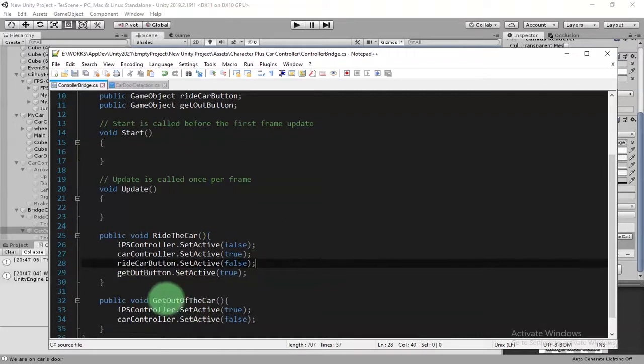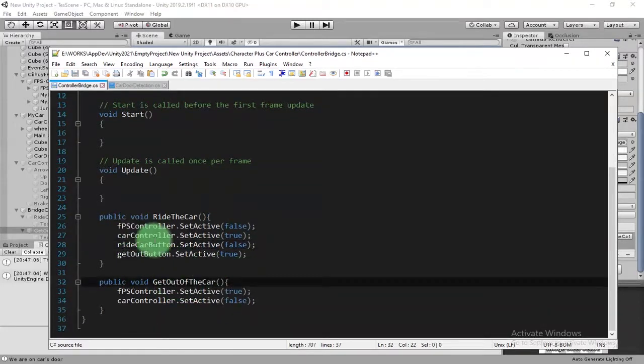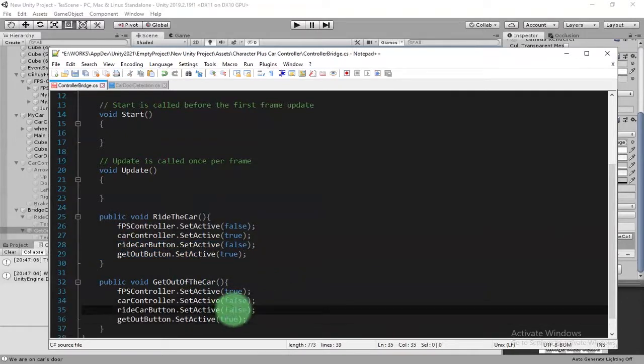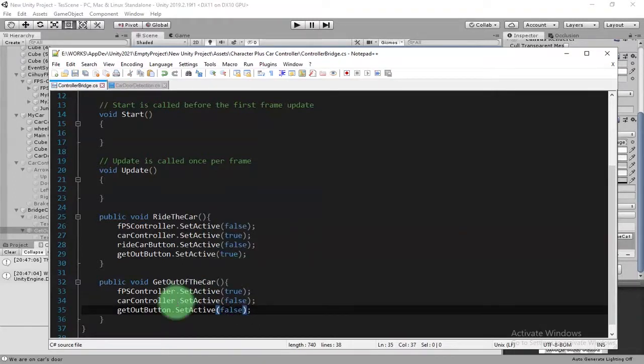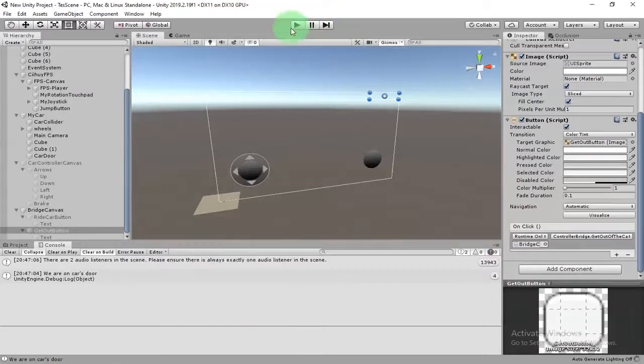And after getting out of the car, we need to do the opposite thing to enable the ride car button. No, we don't need it. Yeah, I think we don't need it. We need to hide the get out button, false, and let's run it again.